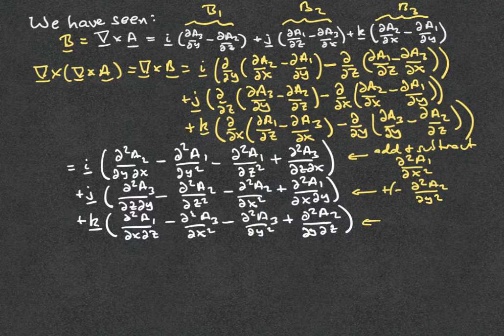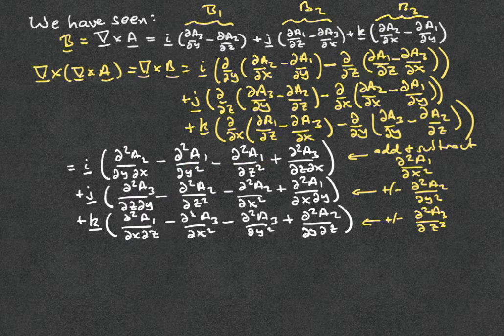And finally here, we are going to add and subtract d2a3 dz squared, and the term that's missing is d2a3 dz squared. So if we do that, what we're going to have in these brackets is this term and this term, the term that we are adding, and the three terms that we're subtracting, this one, and when we subtract this, are going to give us minus the Laplacian acting on a1.